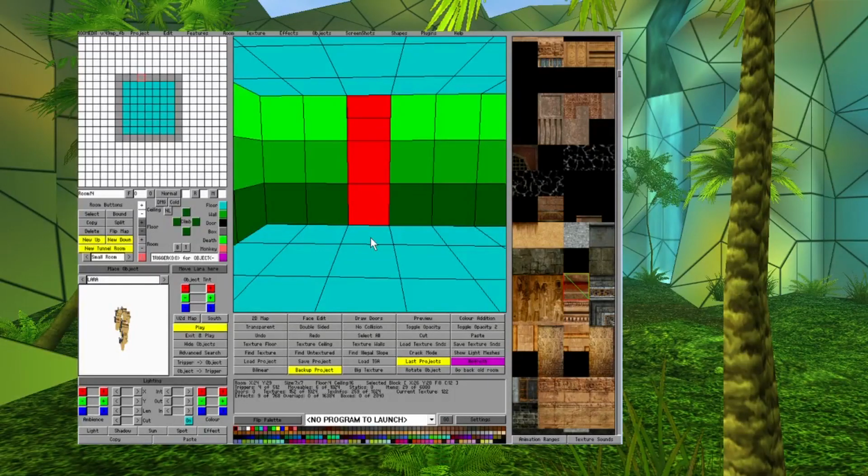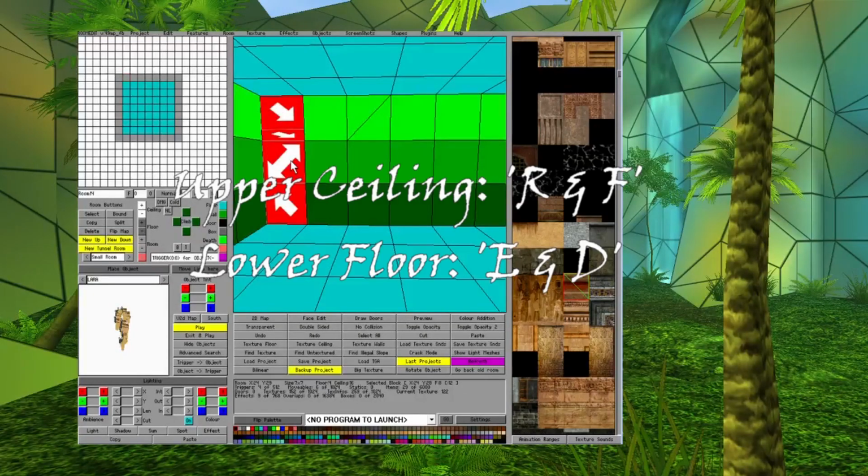This is yet another reason why I like to work with 12 click high rooms and leave a spare grid at the top and the bottom of the room. If you click on a wall, you will get white arrows appearing, and we can use these to tilt the wall divisions. I'm now going to show you how you make an archway. So what we do is bring down the ceiling grid, and we're going to tilt it upwards. You want to click until the white arrows are pointing at the section of wall that you want to move. Then use the key shortcuts to raise and lower the grid. Get all the corners matched up.